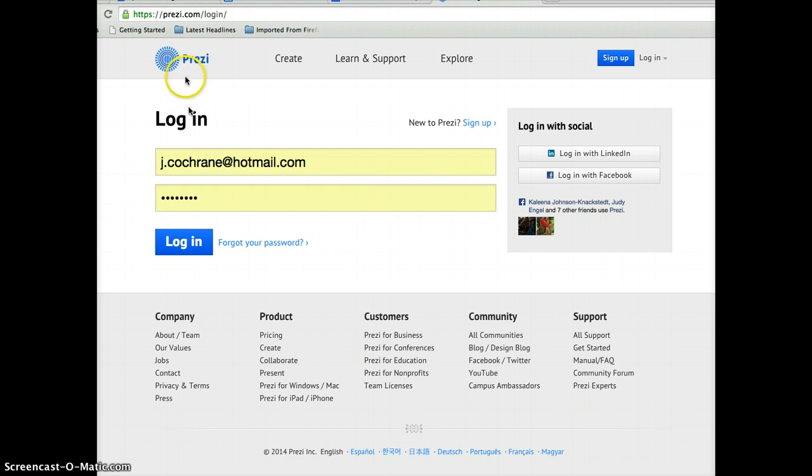So parents might need to see how it works, and their students could definitely show them that. But when you go to Prezi.com, you obviously have to sign up. And when you sign up, it takes you to a whole sign up page where you have to put in your first and last name, and you have to create an account using your email. And I've already created one, so instead of signing up, I'm going to log in. So I'll just go ahead and log in so you can kind of see what it looks like.